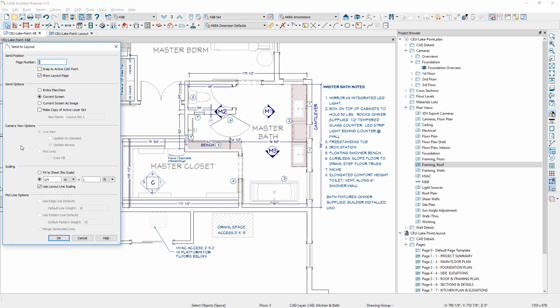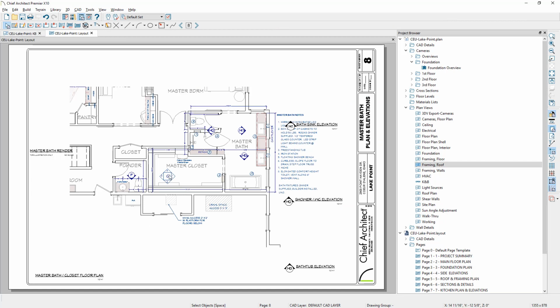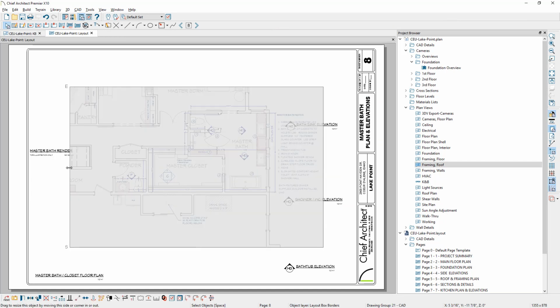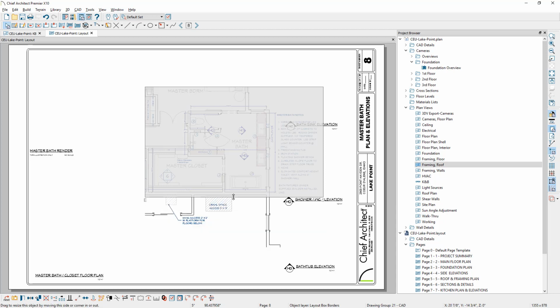And in this case, again, one of the things I want to make sure to save myself a little bit of time is make sure that the current view has been cropped in. And I'm going to change the scale of that to be at a 1/2 inch. That shows up in the middle of the page. We'll do a little bit of cropping in on this. Pull it over just past that powder room. Pull it up past the garage on the lower section. And on the top through the master bedroom, we'll pull that down.